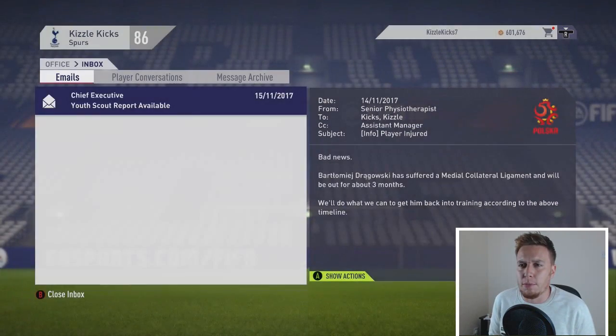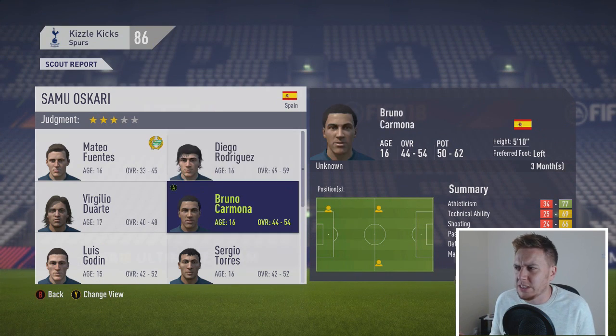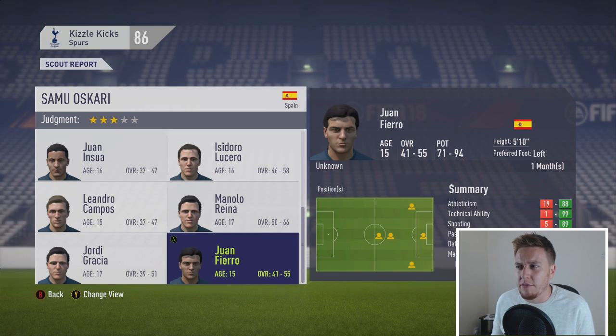Anyway, we've got another youth scout report available as well. Want to have a little look at that. It's Diego Rodriguez even, who looked good last time. Still got the potential of 94. Nothing else really to shout home about other than Juan Fierro this time. He's only 15 years old. He's left-footed as well. We love that. I'll keep my eye on him.